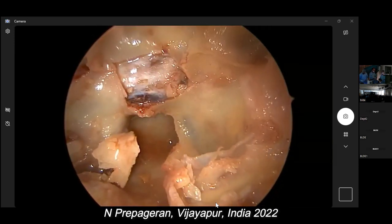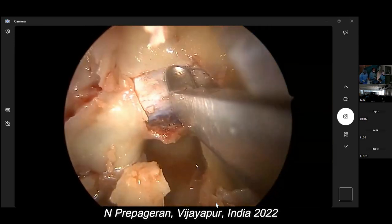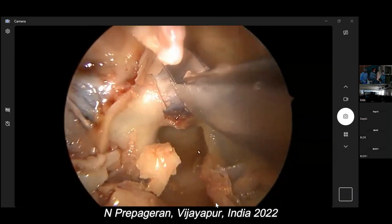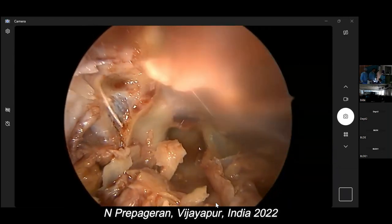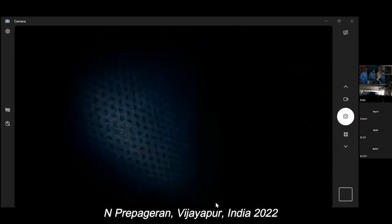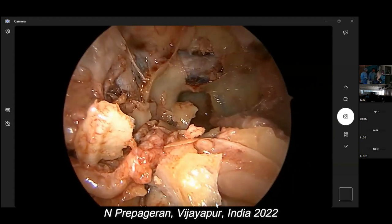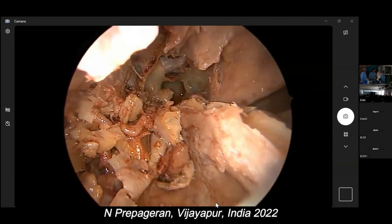Can you see? So now I'm going to open the planum. Most of the time, with the planum, you can just flick it like this. You can have the divider for a while, guys. Can you give me a divider for a while? Yeah, give me. Let me just remove this.